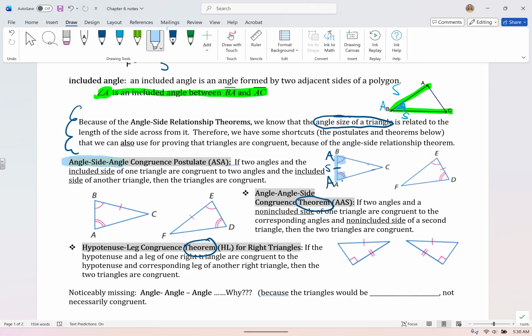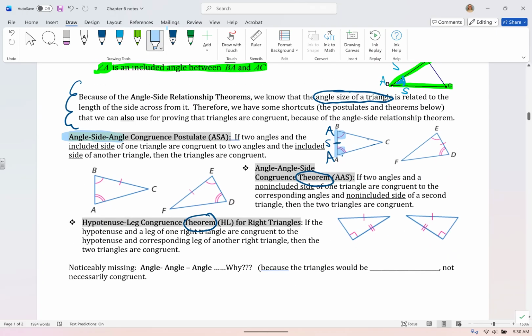And then we also have angle angle side. So if you know two angles, and then the side after it. Some kids get real confused on this. Like, how are you doing different letters? What's the deal? Notice I know two angles, and the side you know is not in between them. And so you start with something you know.